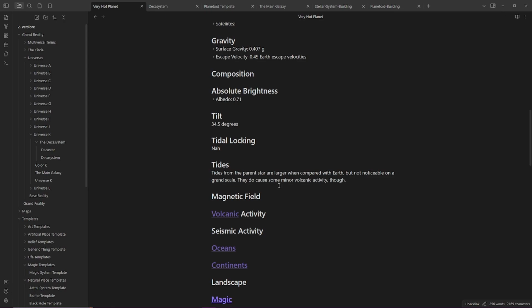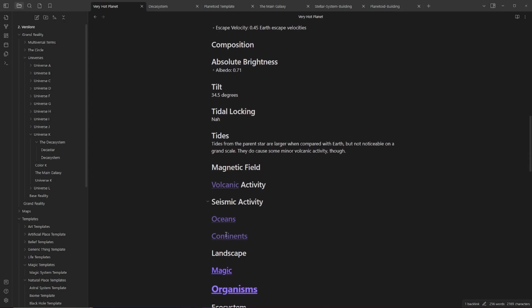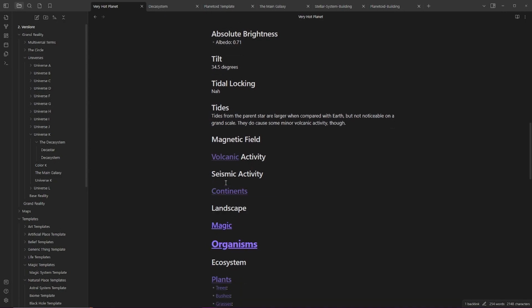The moons of Jupiter, some of them are really close in relative to their sizes, and so they are very much tidally affected by Jupiter. In this case, it wouldn't be to that extreme of a degree, so it would only really be minor volcanic activity, I believe, but still present, which would also cause some seismic activity as well. No oceans, and so no continents.